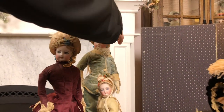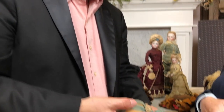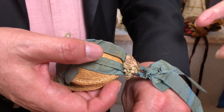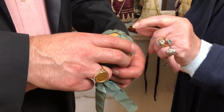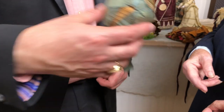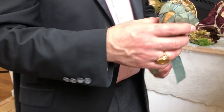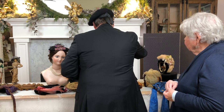And hers does come off, so I will show you. Isn't that, look at the way that's tied, very simply created. Very, very simply, but it's extremely effective. Now, is this accordion pleated here for the crown? Well, it's an illusion of that. But they didn't line it, because I don't think they expected us to. I bet they're using leghorn straw for the hats. Could be. Yeah, because that was the top straw, Italian leghorn.